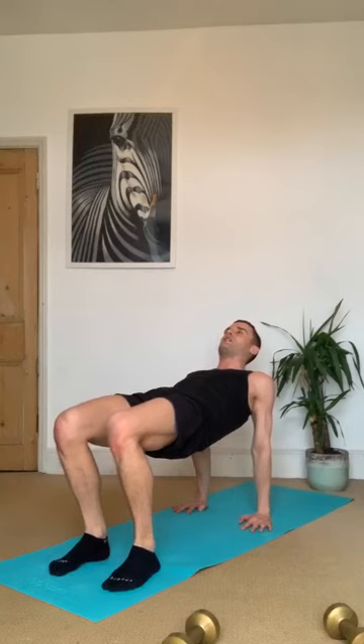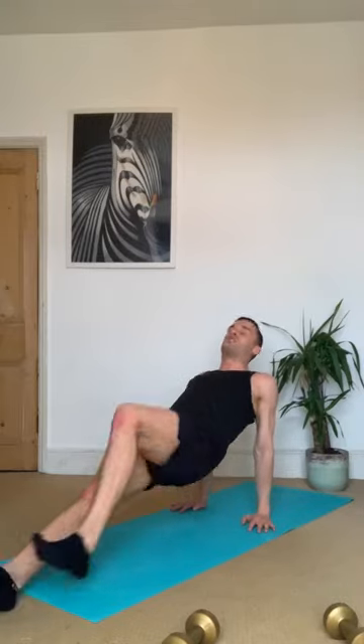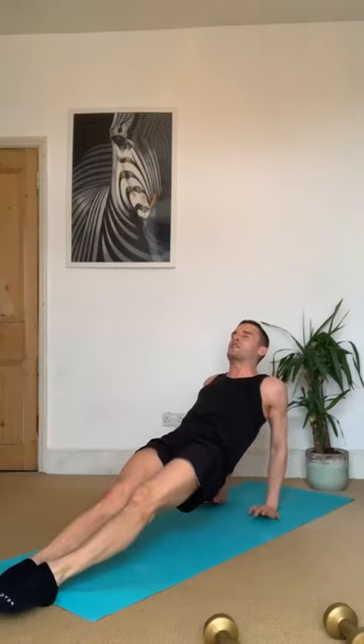Hold it here — feet into the floor, push your hips up, come into a tabletop position. Focus to the ceiling — one drop, one lift. Say yes if you're feeling this. Now you hold here, or shoot the legs out into a reverse plank. You've got your options: tabletop, legs all the way out, or stay on your bum. Two more — now hold this one down. Squeeze your bum, everyone's elbows bent — get a little lower. Eight, six, four, three, two. Well done, shake it out.